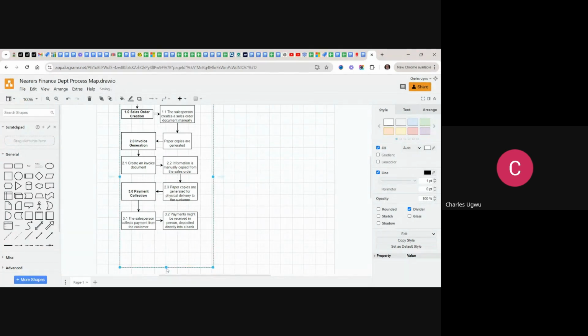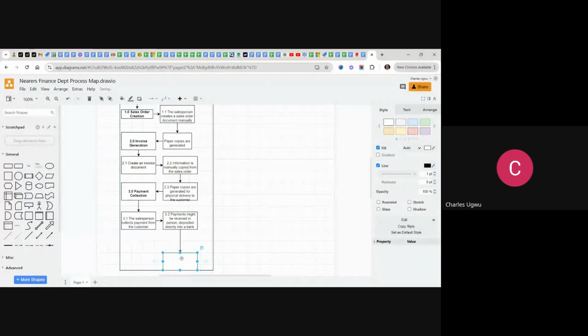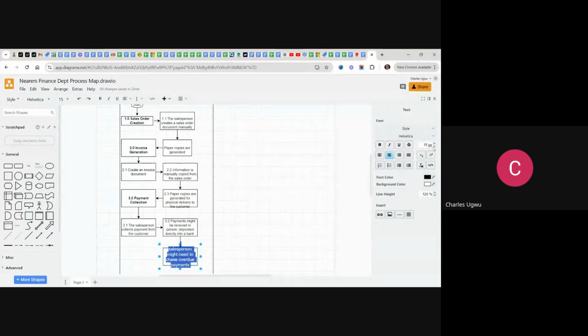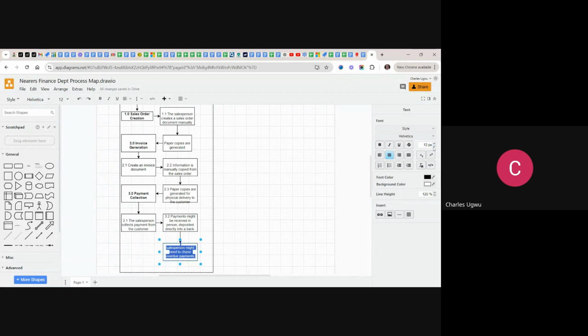As we're growing, okay, let me increase my, and this is 3.3.